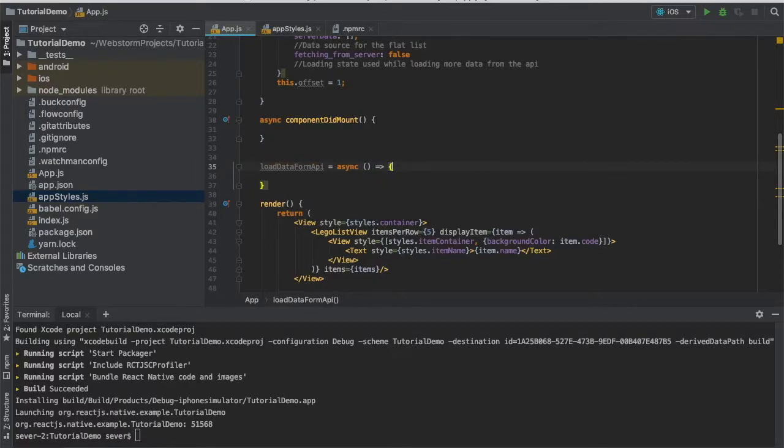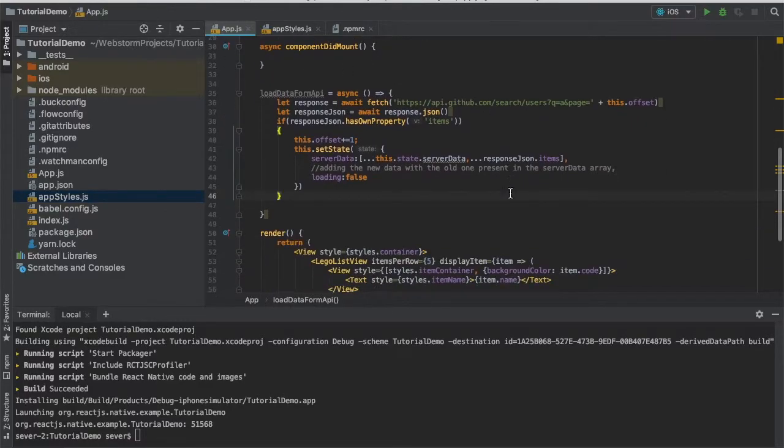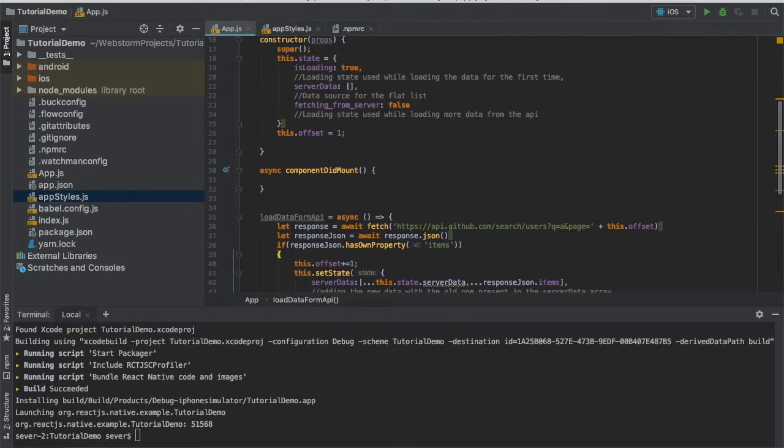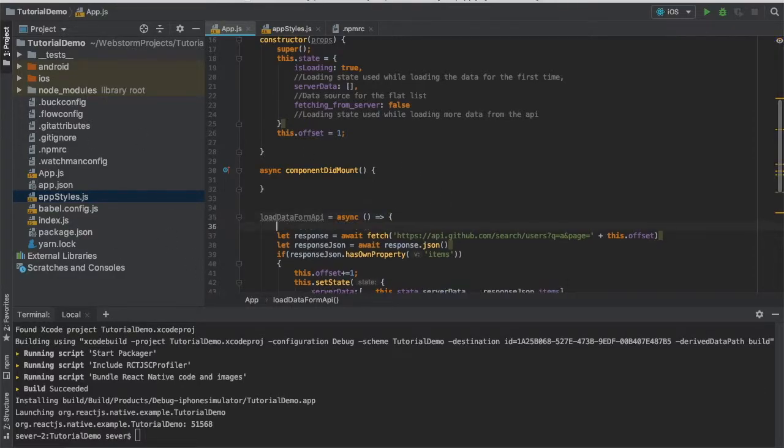Okay, I'll paste my server code over here. Okay, so we will need to do one more thing.